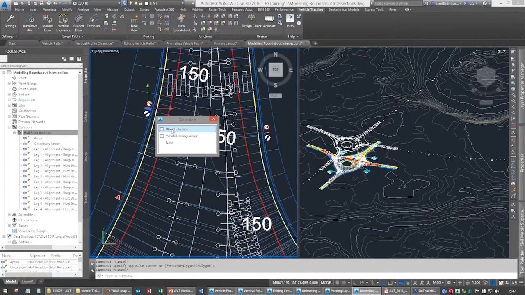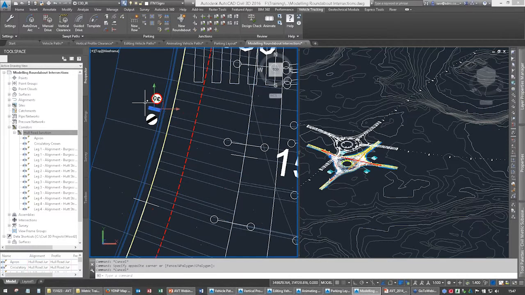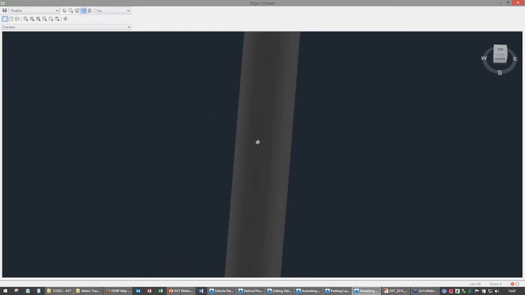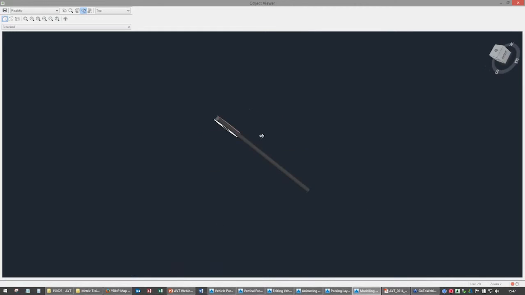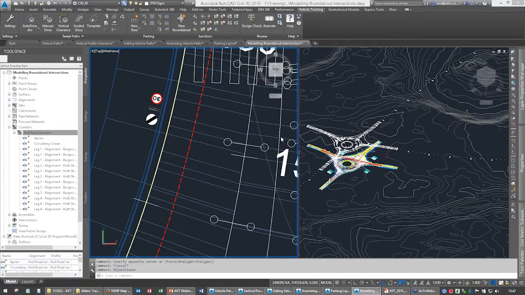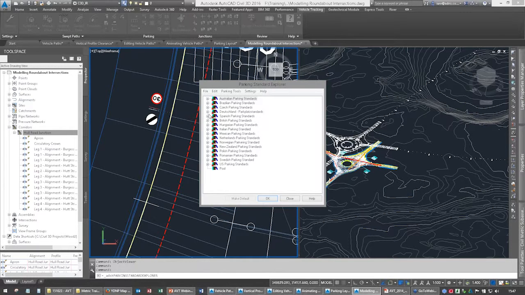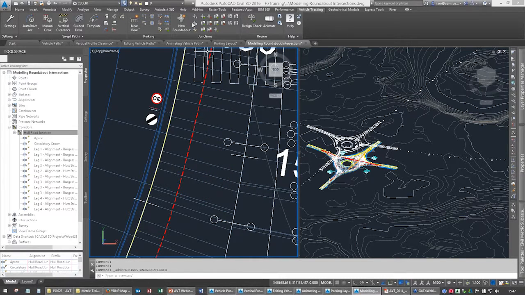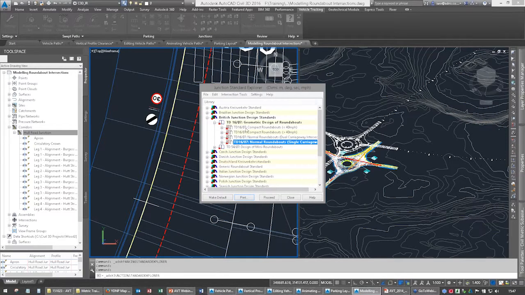Right, here we go. These signs here, you've got some indication what the signs are, but for you guys using 3D, they aren't just signs, they are proper multi-view blocks. I'm using UK standards here, but in your own countries, you'll have your own standards in there as well. This one here is our standards report manager, so we can see the British parking standards are in there, and then for our roundabouts, you've got our junction standards, and there they are.